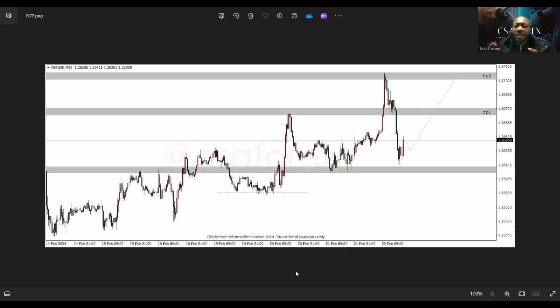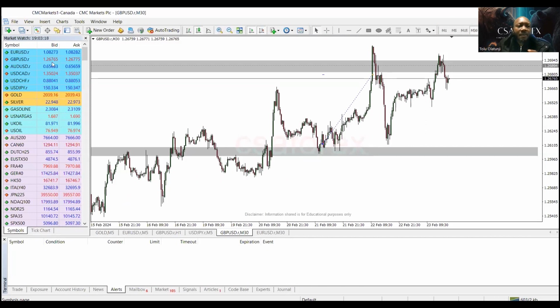Now, I'm going to switch back to the live charts, right? You can see the live chart, the prices to the left-hand side where we have the market watch are still moving up and down, to show you that the market is still active. So you can see, this was our entry. This was where we got out. If we use the cross here for measuring, this is where we entered on this Pound USD. If I move it higher, you can see 329, that is 32 pips and 9 pipettes. If I move it to where we took our profits, about here, that is about 696, which is approximately 70 pips. Sorry, I don't know what's wrong with my throat.